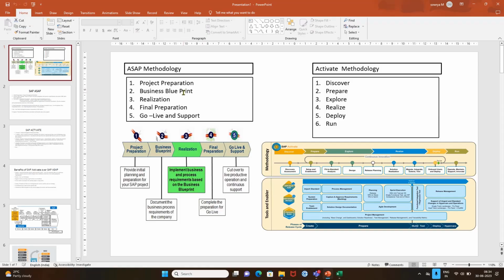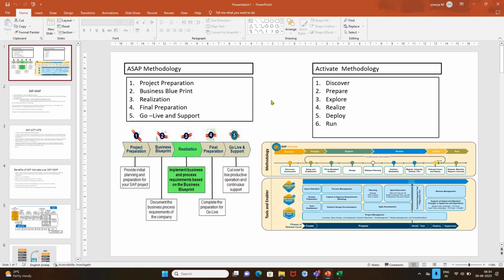You will have project preparation, business blueprint, realization, final preparation, and go live and support. But when it comes to the Activate methodology, you will have the discover phase, which is very similar to project preparation, then the prepare phase, explore phase, realization phase, deploy phase, and the run phase.